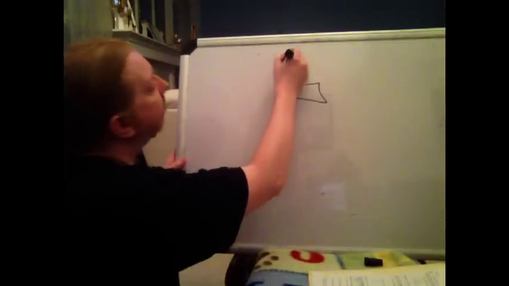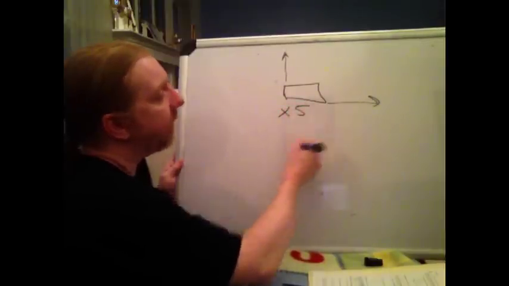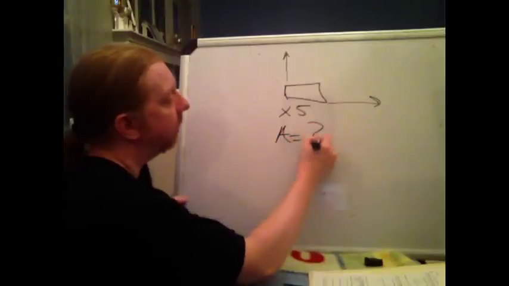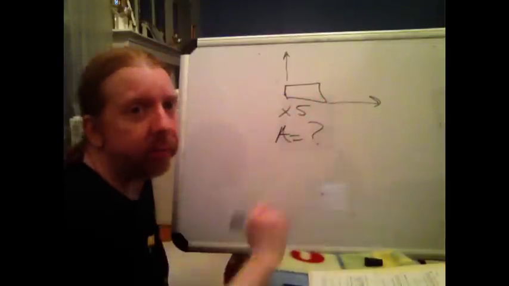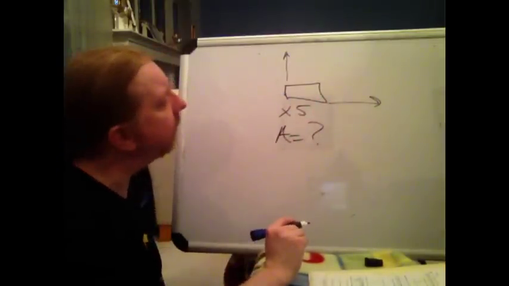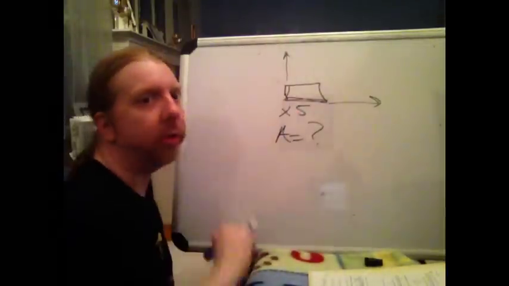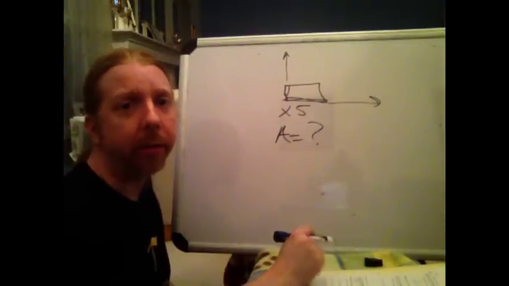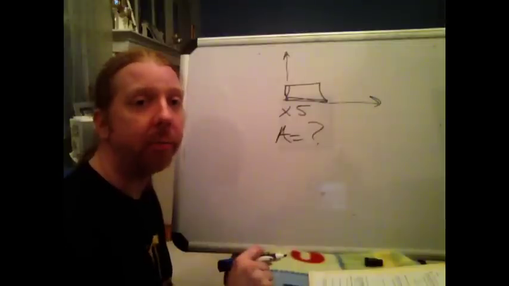I have a known piece of perhaps patio, and I decide that I want to increase this patio by a factor of 5 in every direction. How much greater is my area going to be? Now, if I know how big the patio is to begin with, perhaps 2 by 10, it's a little slab on the back of the house, I could go ahead and actually calculate that out, calculate the increased dimensions, and continue work, and I'm still within the realm of math I could do on a cocktail napkin. But if I know the trick, I don't even need that cocktail napkin in order to solve the problem.